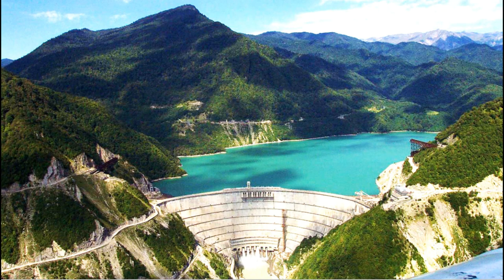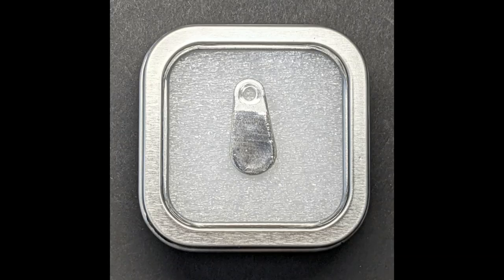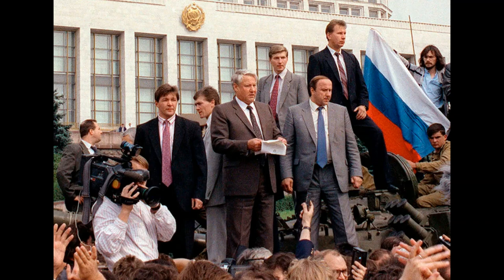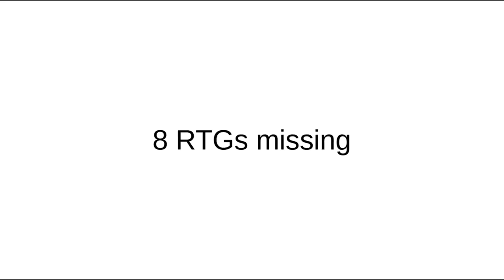In the 1980s, inside the country of Georgia — then still a part of the USSR — a series of radio relays were built to connect an existing hydroelectric dam to a second dam that was under construction. Since the area was in the middle of nowhere and lacked sufficient electric infrastructure, the Soviets brought eight RTGs with them. Each RTG contained a core of strontium-90 and contained some 1,300 terabecquerels of radioactivity — a lot. However, before the dam could be finished, the USSR collapsed and Georgia became an independent country. As a result, the site of the dam, the radio relays, and the eight RTGs were simply abandoned.